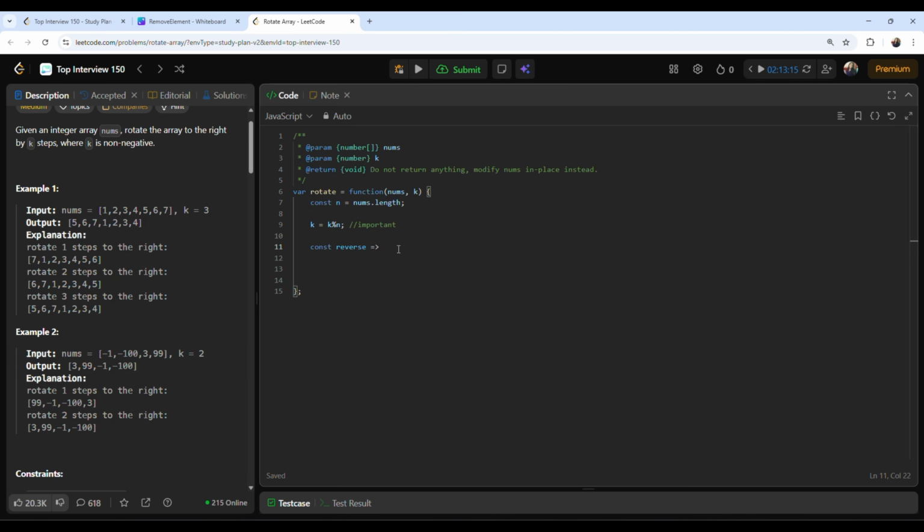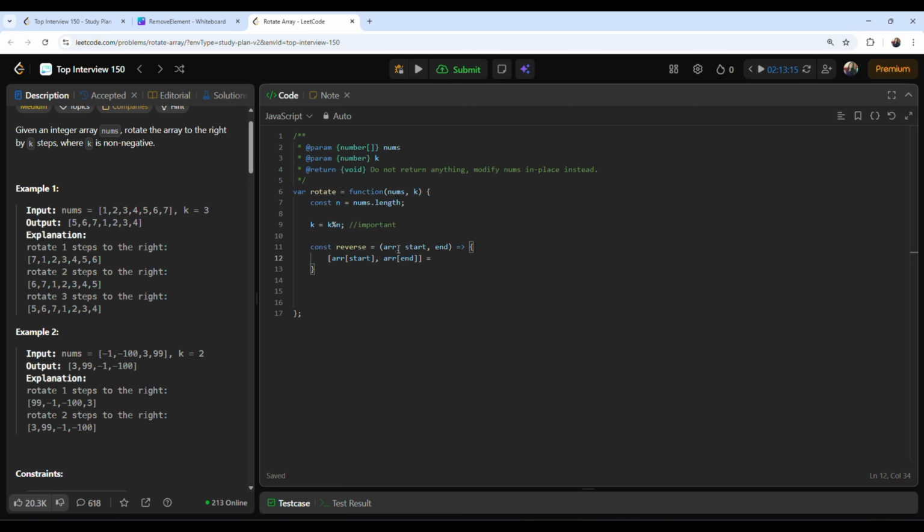Now, yes, we will be having an array. We will be having the last index, the start index, and then the end index. And then simply we are going to reverse. In JavaScript we do it like this, but you can do it on your own.